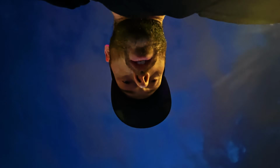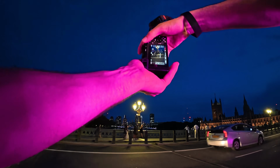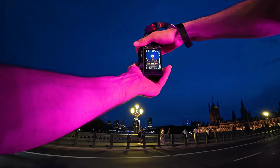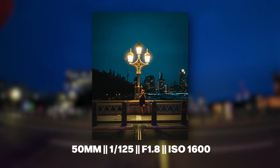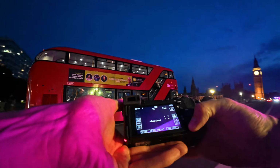So we just did a handheld long exposure. I was focusing on the buses, which was probably in hindsight not the best decision, but you've got like a bokeh-y, blurry shot with Big Ben in the background looking all bokeh-delicious at 1.8, which is looking pretty decent, to be honest. There's a really nice shot here of a guy on the phone there that's quite cool. Yeah, just him without anyone else in frame would be quite nice. That's the one, perfect. 3, 2, 1, yeah, nice.